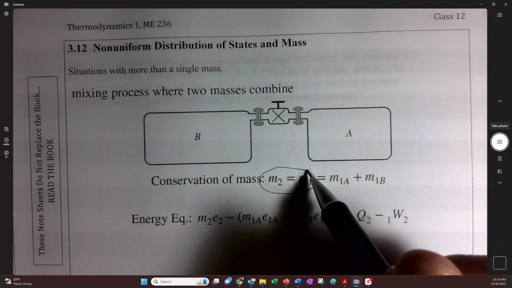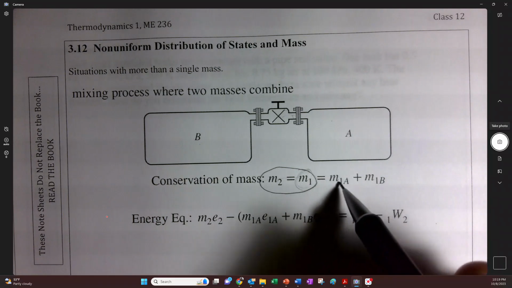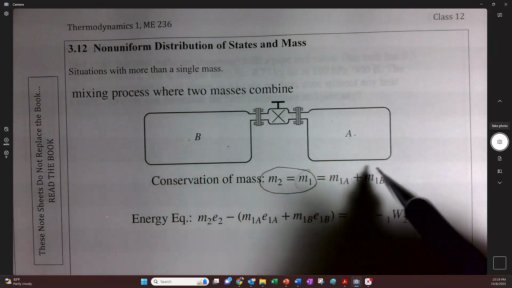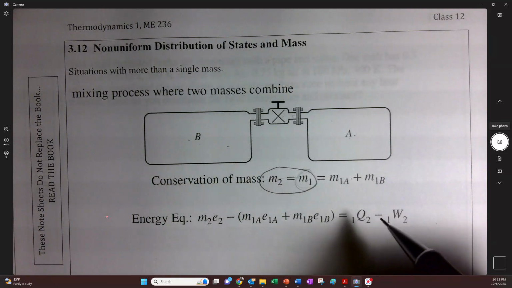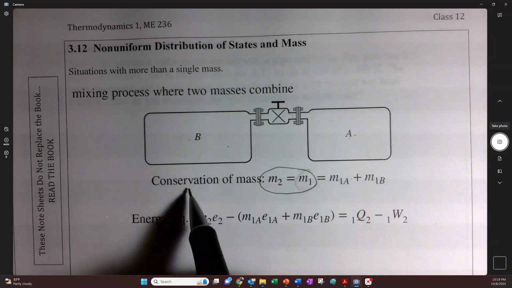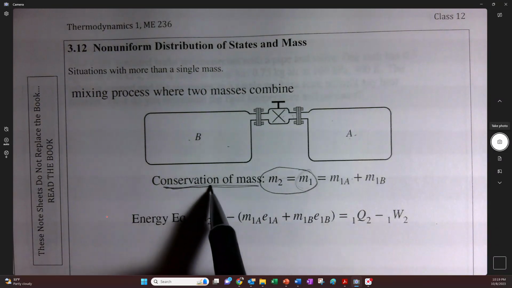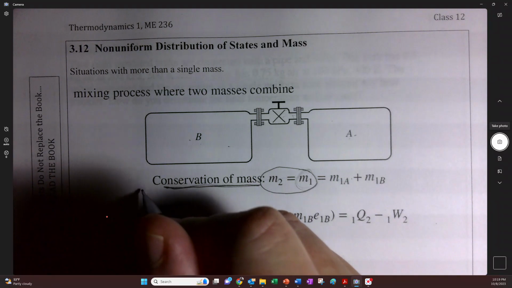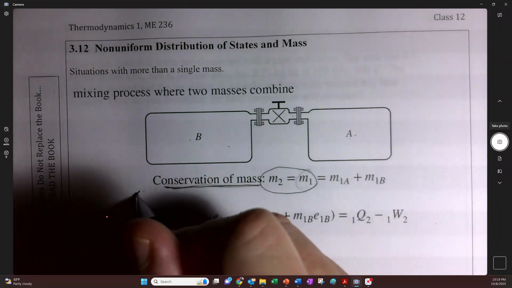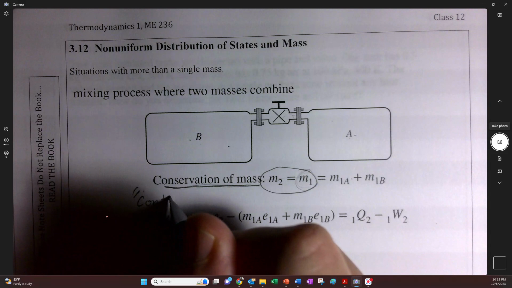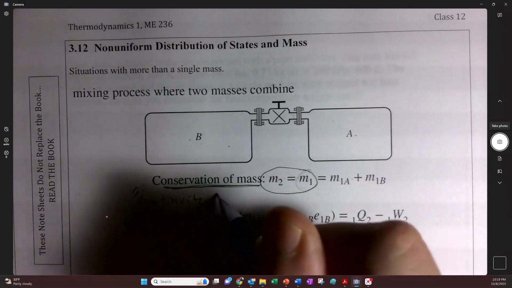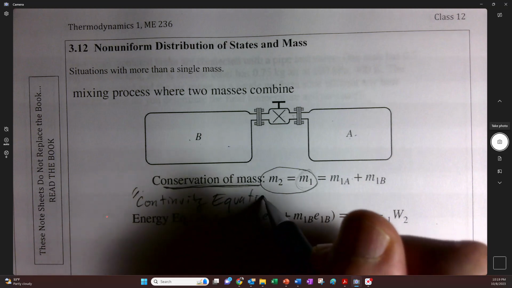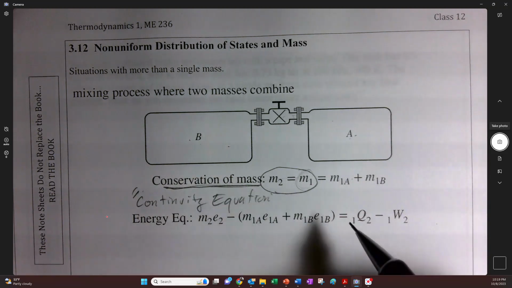And then you could separate mass 1 into mass 1A and mass 1B, right? So that's A and that's B. Flip back and forth. All right. Something that I want to bring to your attention also, just a nomenclature: we often will call this conservation of mass idea, or the equation for it, the continuity equation. Continuity equation. That's a big time equation, a big time name, so it's an important one right there.